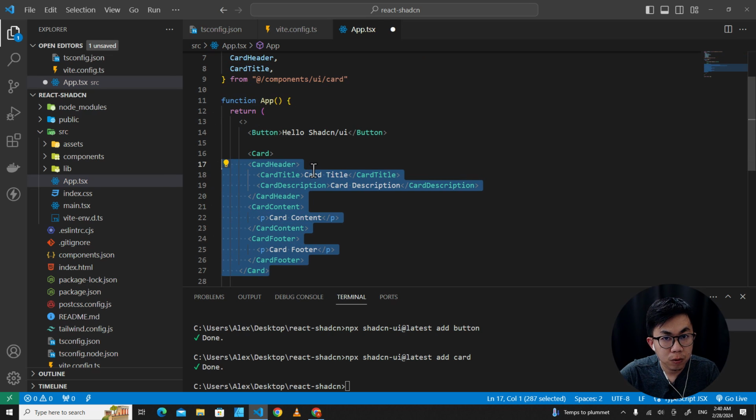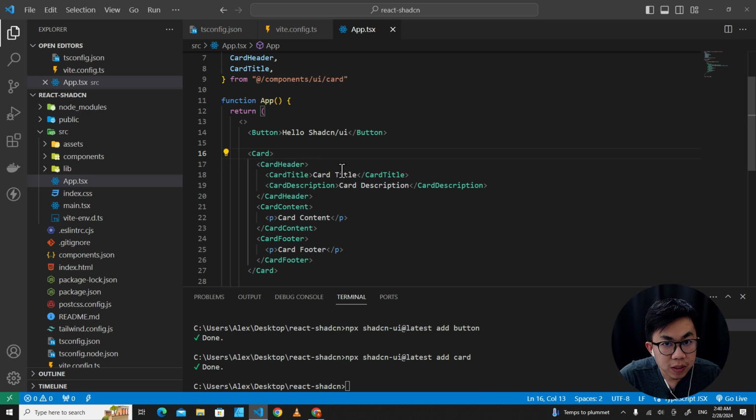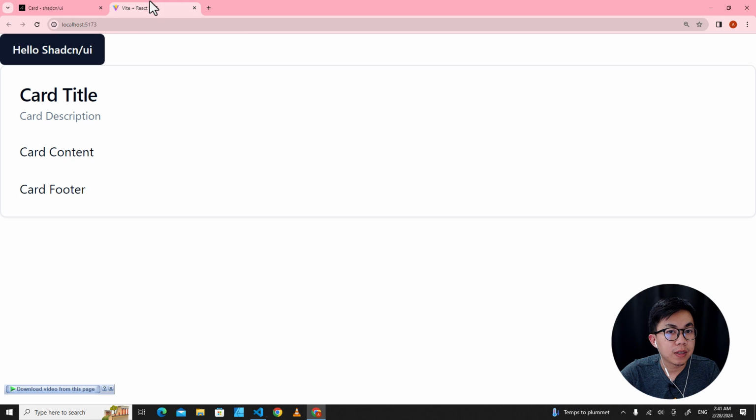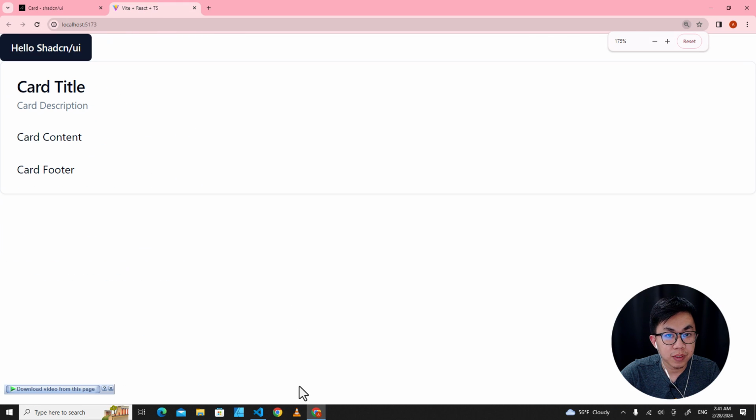So this is the header section, and this is the body section, and this is the footer. Save it, and let's see over here. You will see card over here.